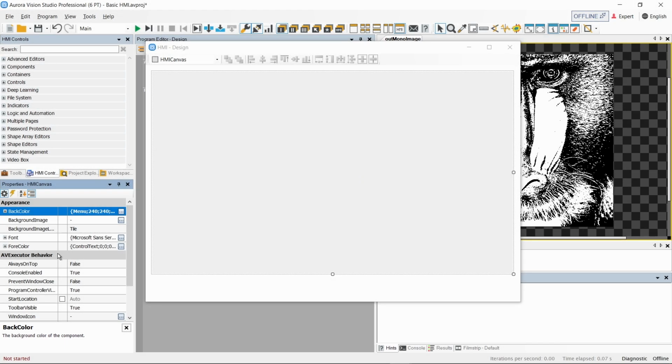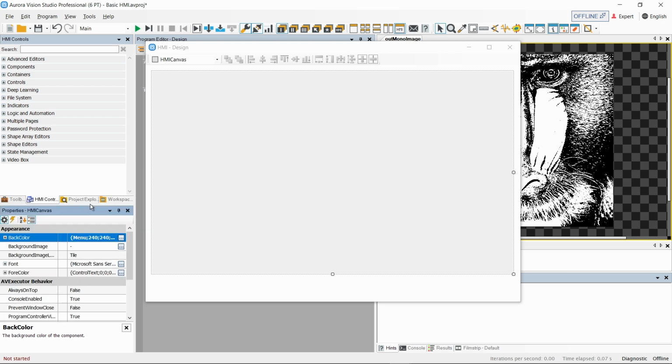Okay, so we have our canvas. Again, this is this area resized to the proper dimensions. And right now we are going to add the first element. All the elements that we'll be placing in the HMI are called HMI Controls.